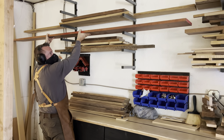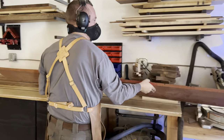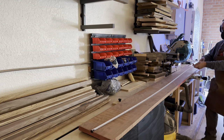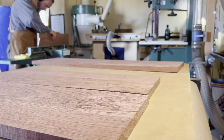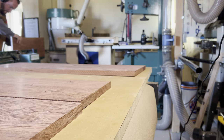First let's talk dimensions. This customer ordered a 30 by 24 inch stove cover through our website, and we like to first make it a little oversized and then dial it back to final size at the end. Since the lumber we have for this is 9 feet by 10 inches, we're going to be able to do a cool effect and have the wood grain going vertically. This is really going to highlight the cool wood grain that Babinga has.